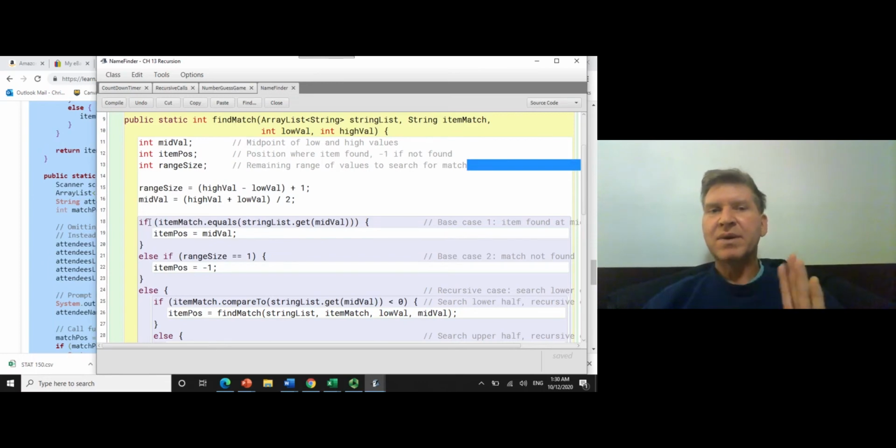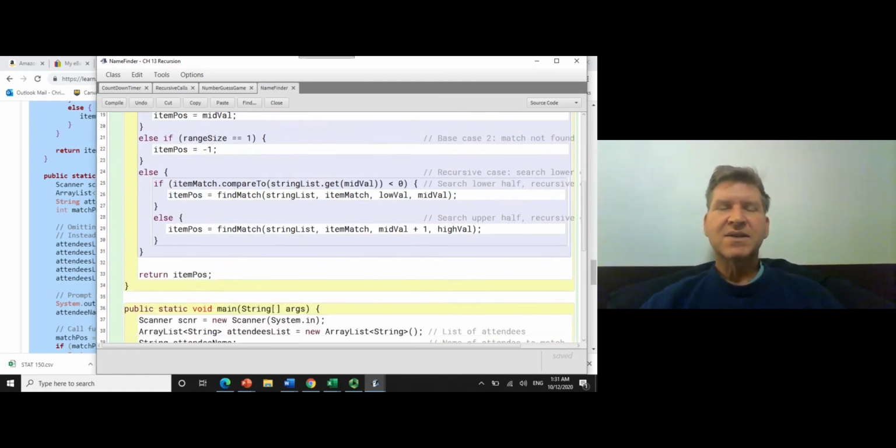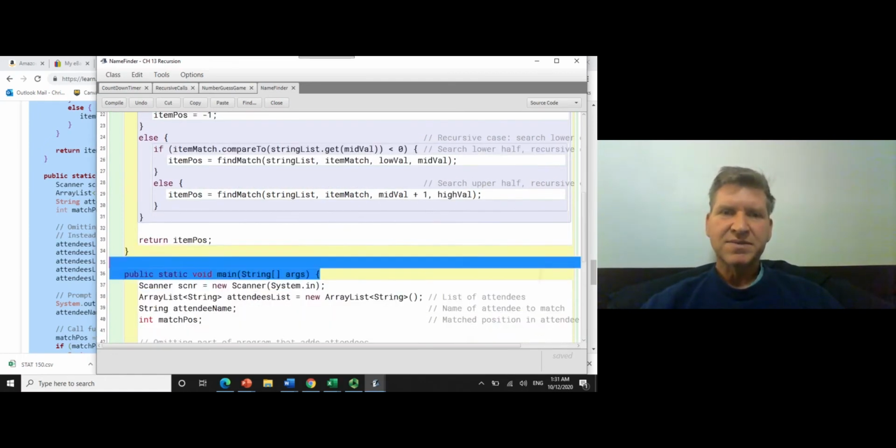If we don't know what our base case is, then we can't have a recursive algorithm that's going to stop. So this tells us when we arrive. And then we have two different base cases: either we find the item or we don't find the item. And then the recursive case is to keep going and search.